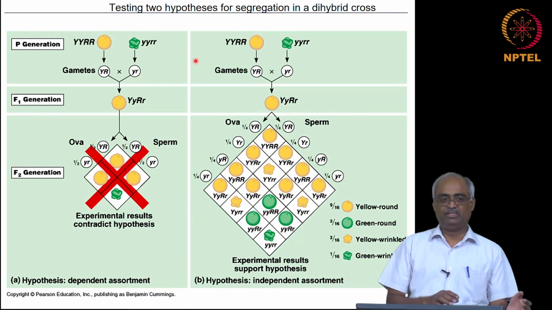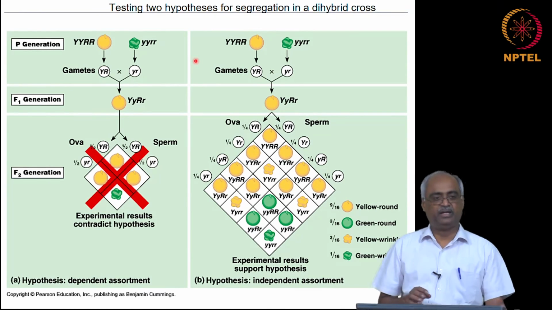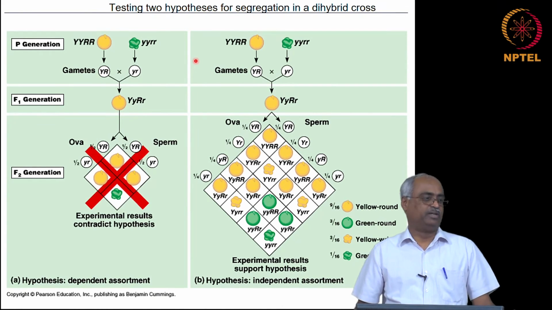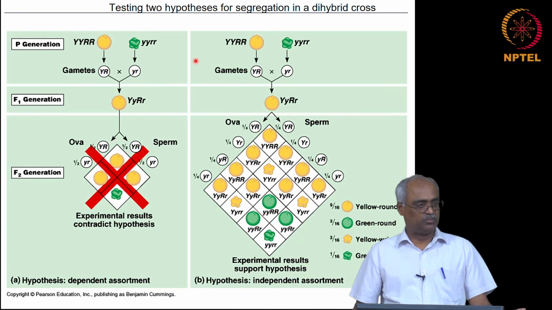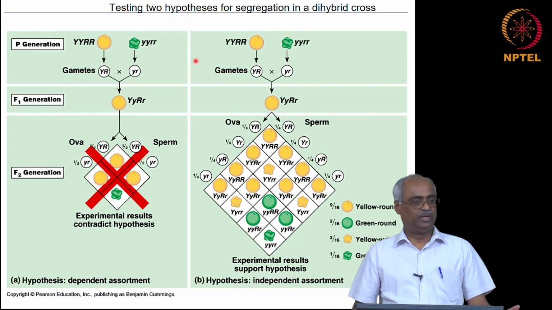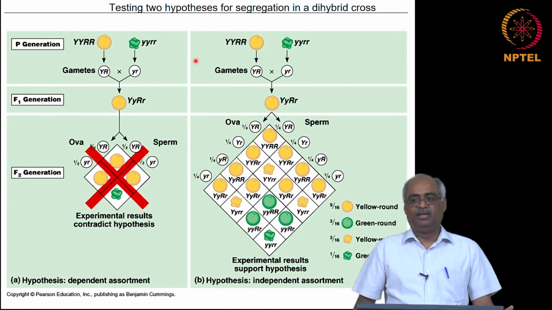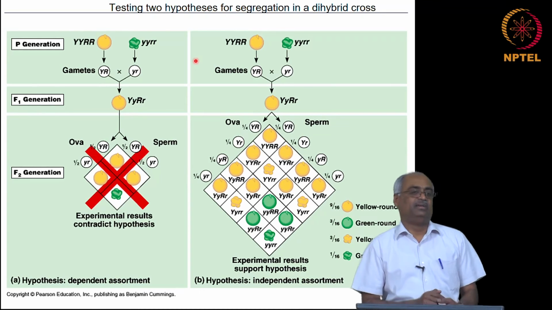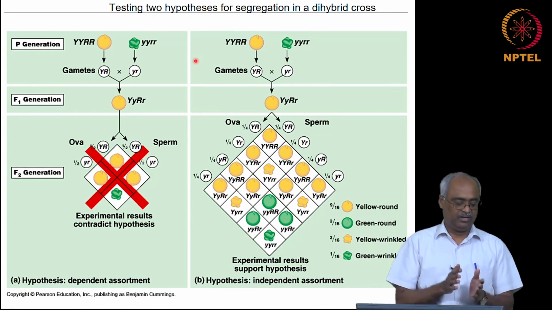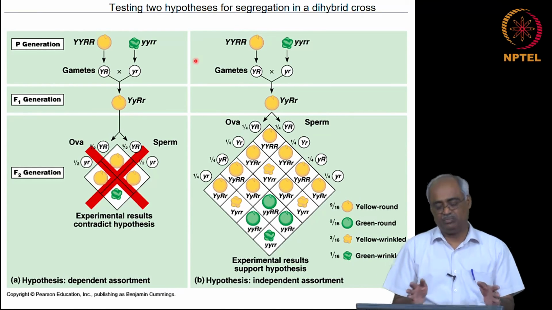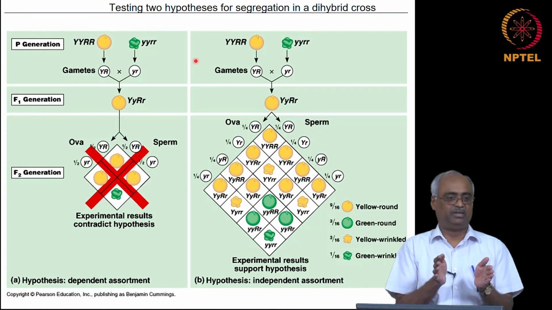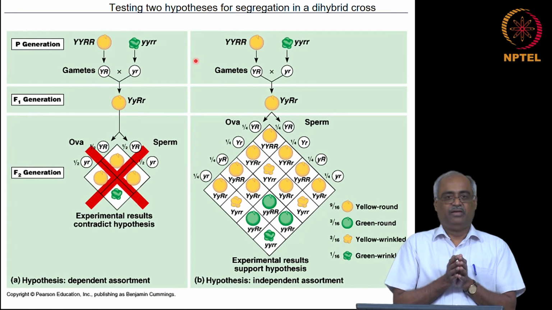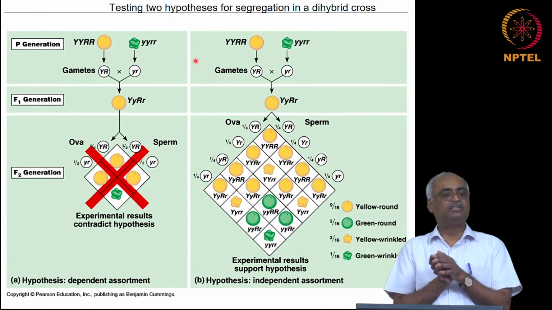So, in the previous one, it is only looking at one particular phenotype, flower color alone, not 2 phenotypes at the same time. Now, looking at 2 of them, let us say, or multiples of them. To start with, let us say we are taking 2 of them. Will one influence the other?